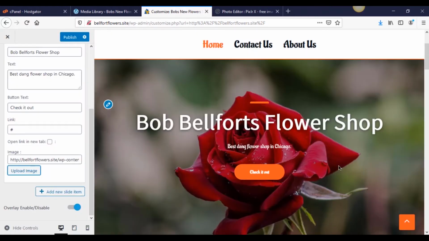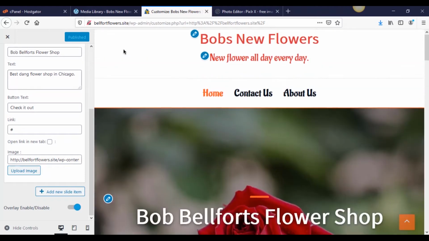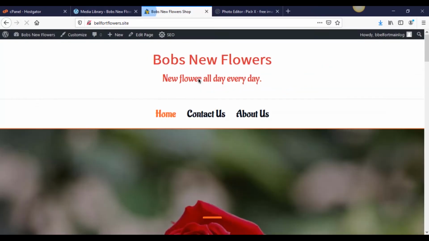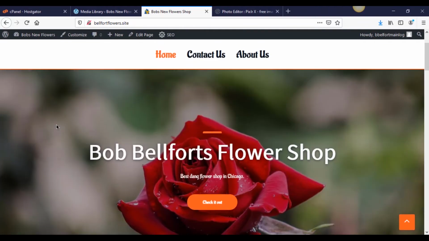And as you can see, this looks much better. And also, this image is half the size of the other image that was in the site. And that makes a big difference on load time. The other image would take exactly double the amount of time to load in this page.